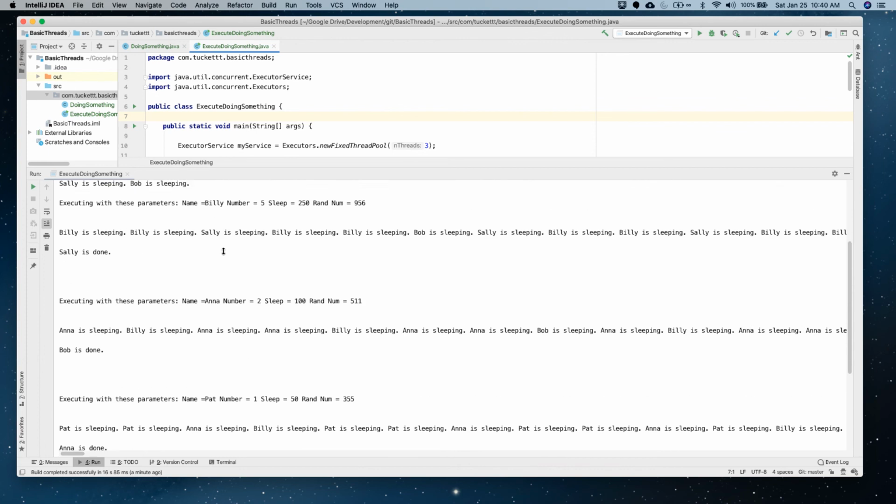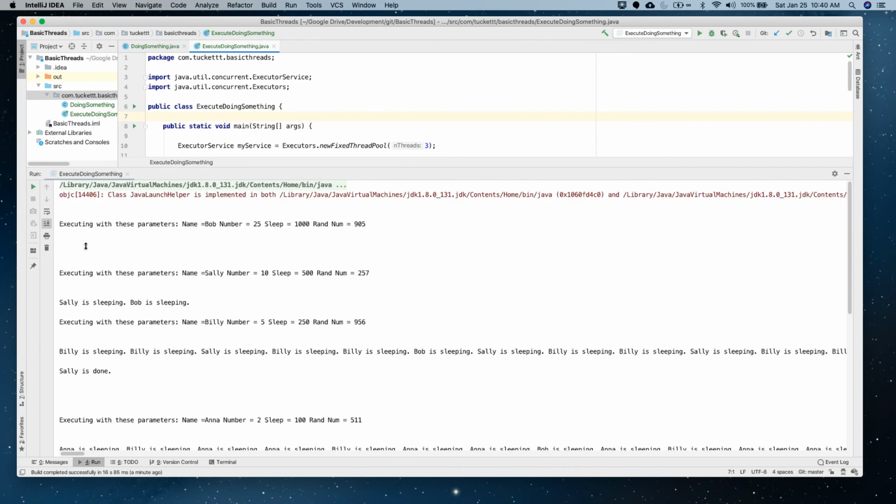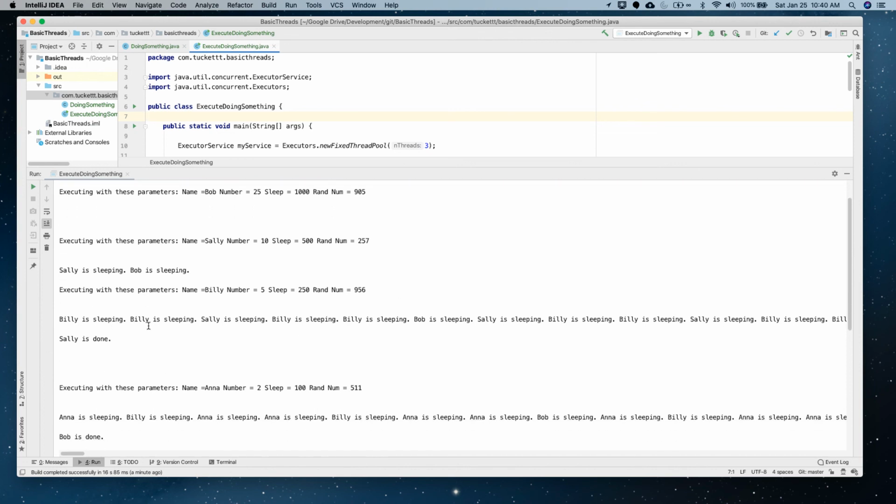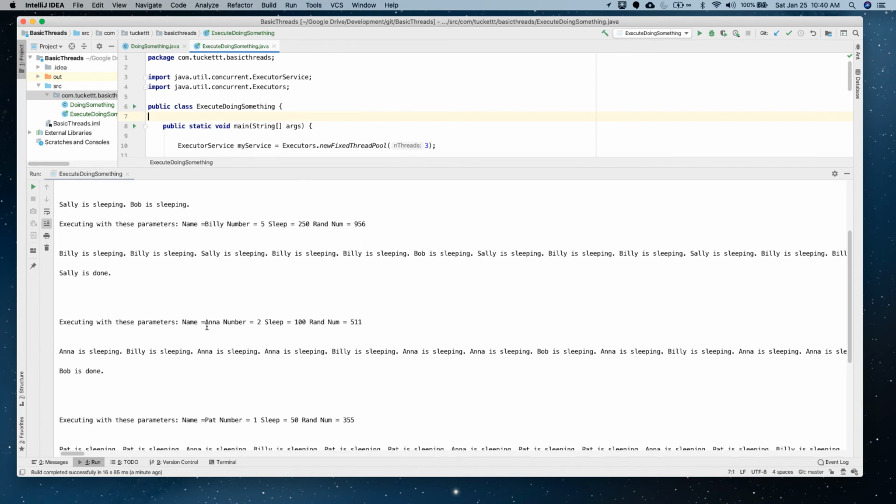All right, so I'm going to come back over here to the left so we can see really what happened. Let's scroll up to the top. So we started with Bob, and then Sally, and Sally started sleeping, and Bob started sleeping, and then we added Billy, and Billy's sleeping, and Sally's sleeping, and Bob's sleeping, and they keep on going. Now Sally's done. So we add Anna, because remember we can only have 3 going at a time.